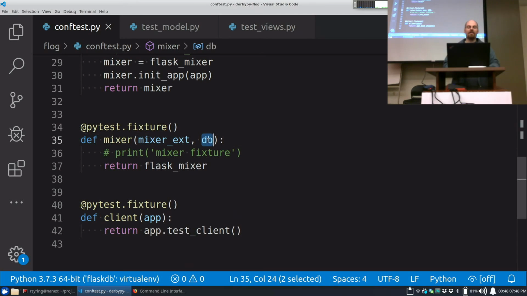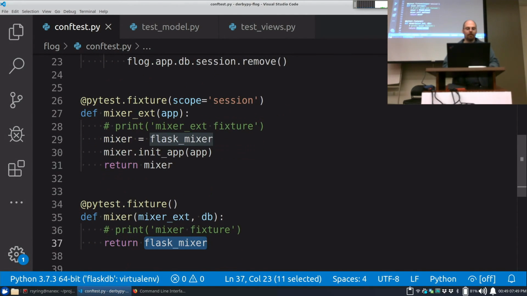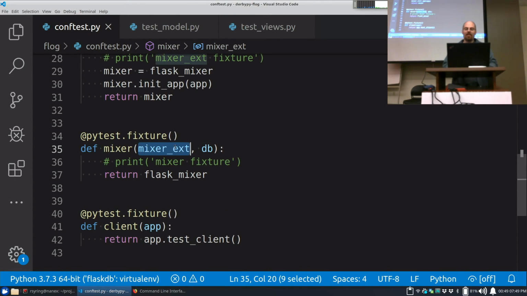And so note, I had to use the DB fixture because the setup actually requires the database session to be present. If I didn't have this here, we would get an error. I don't know which app is active again. So I pull that fixture in, and then I create the, I'm sorry, I'm one down. I need the app, and I only need to do this once. The Mixer extension itself only needs to be initialized one time, but each test that needs to use it needs the Mixer extension and it needs the database. So I can get both of those things active with one fixture.